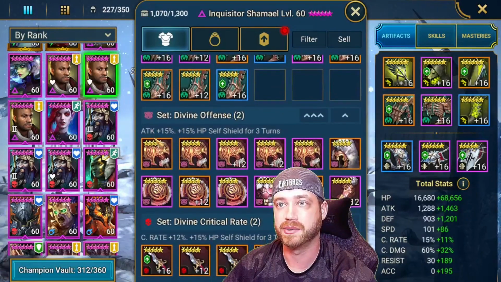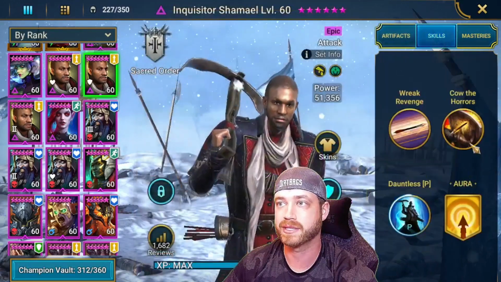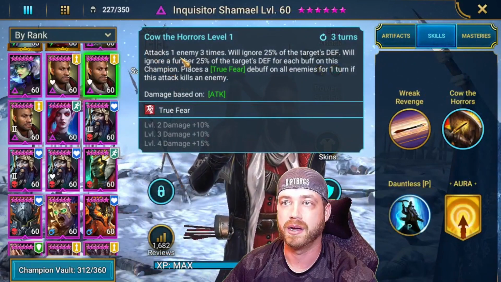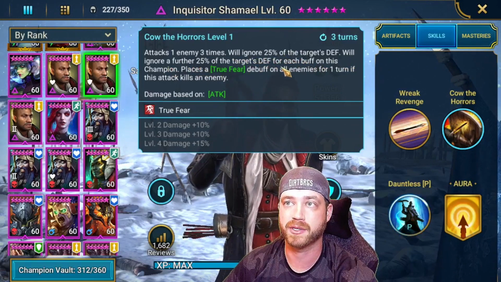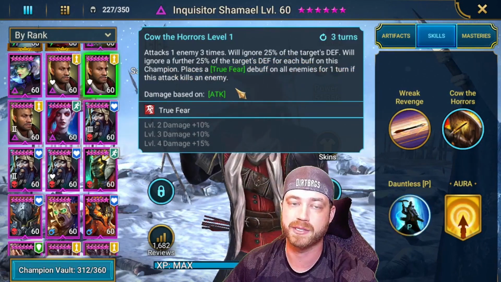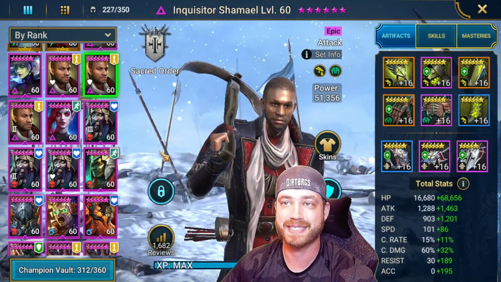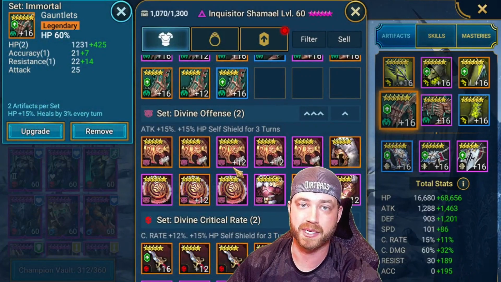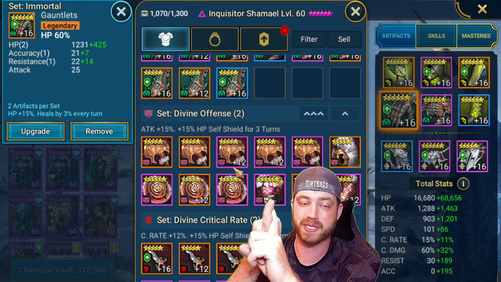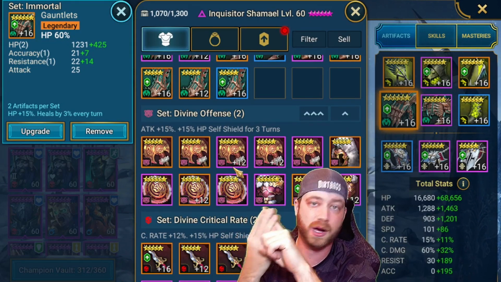Then we're going down to shields. So this is great if you want to nuke. And the reason why is because one of the skills attacks 3 times. We'll ignore 25% of the target's defense. We'll ignore a further 25% of the target's defense for each buff on the champion. So if you're already starting with a buff up from that set, you only need 2 more buffs to ignore 100%. You ignore 25%, then 50% because you have 1 buff. So you only need 2 more buffs to ignore 100% of the defense.